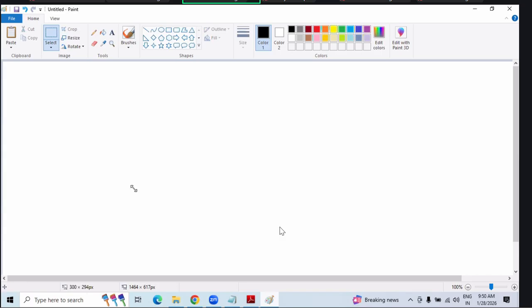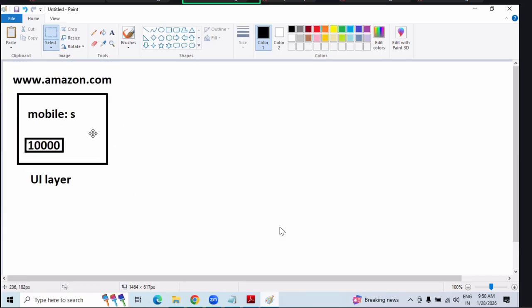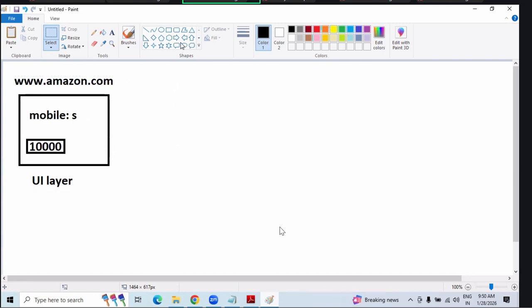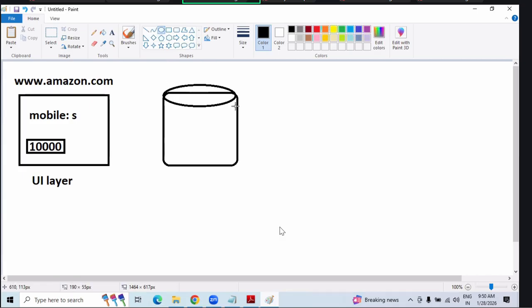Okay, I can keep it here. Now I can open the database here. Database is a separate topic we are going to discuss. Don't worry, as I promised, I will cover it for you. Give me one minute. I'm not that much of an expert in diagrammatic representation, but you can accept it.